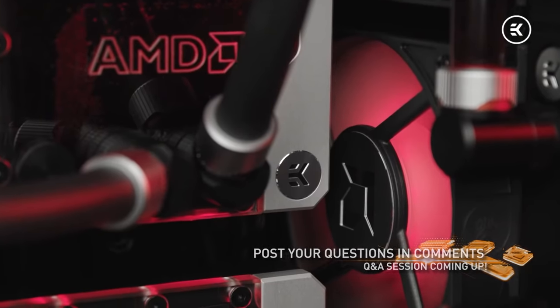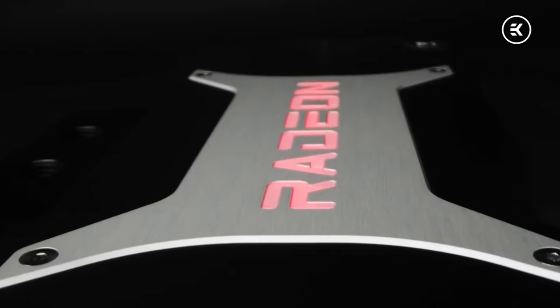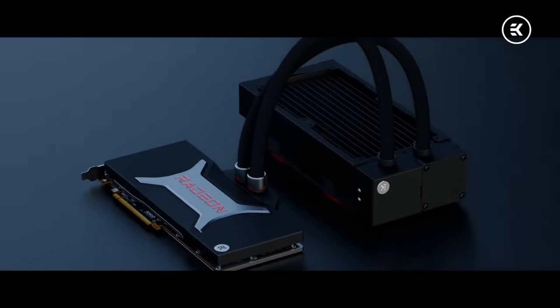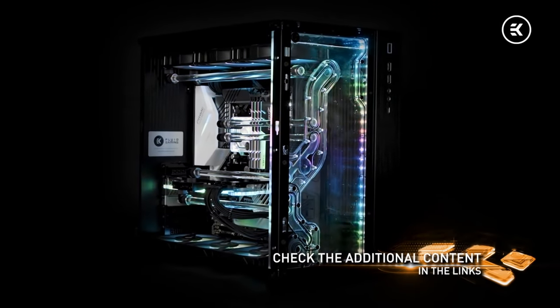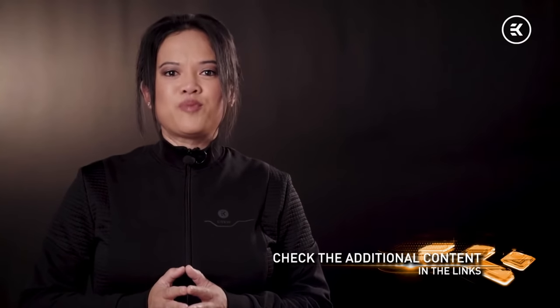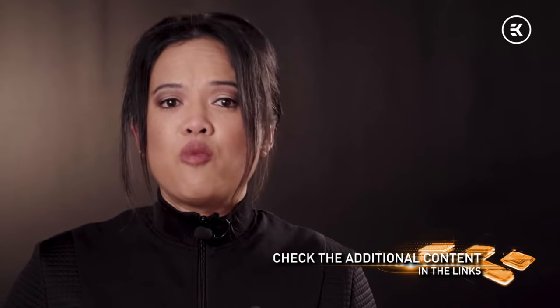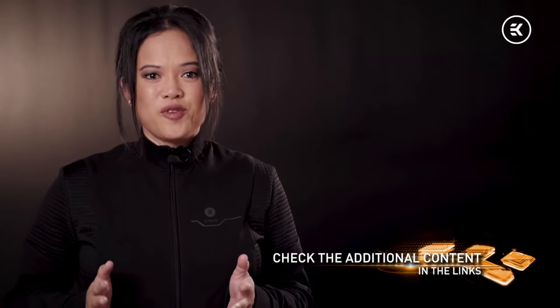We've accomplished a lot. In 2020, we were launch partners with AMD. We designed and developed a special edition water block for Radeon RX 6000 series graphics cards, and also a full range of special liquid cooling products to celebrate the launch of the ultimate gaming platform. For the gamers, we also launched our new fully liquid cooled PCs powered by AMD. We bundled with Formula Drift, where we merged real sports with e-sports. And that is pretty awesome. We are gaining the trust of the world's leading technology companies, and we are working together to create joint solutions. If you can dream it, we can liquid cool it.